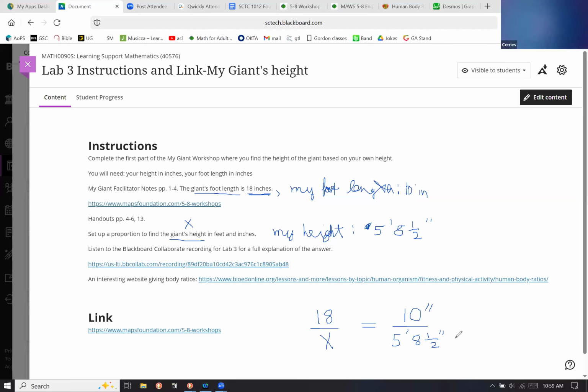I don't have a ruler or measuring tape, so do I just write that down or? Yes, you can just use my information. So write down that proportion. Okay, now to solve a proportion, we need to multiply on the diagonal and then divide by the other number. And tell me when you're ready to move on, once you have that proportion written down.